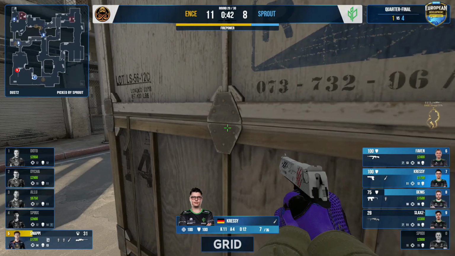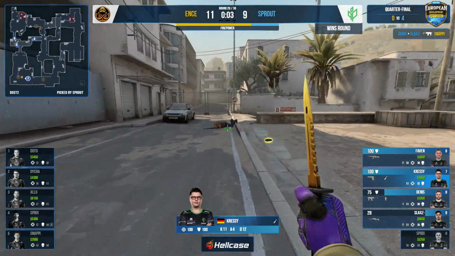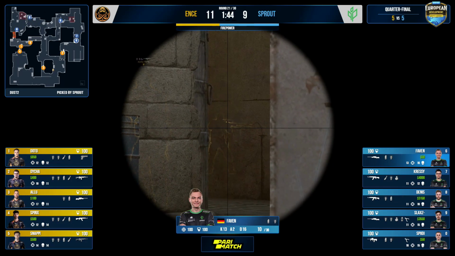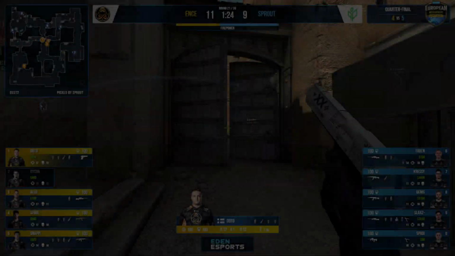And I'll tell you what, Josh, ENCE, money definitely not their strong suit right now. That is a rough round to lose. That is serious. Yeah, a Galil and a single deagle over on Sprout, a much better investment. This could still be sufficient for ENCE, though, but they need to make sure they don't take this engagement.